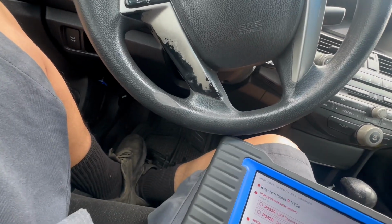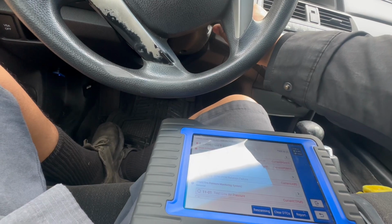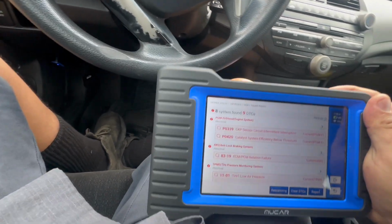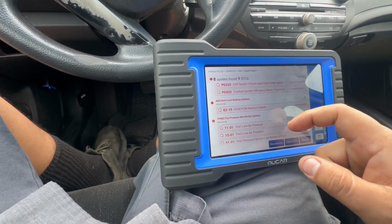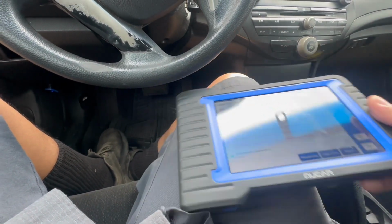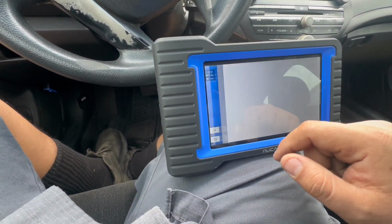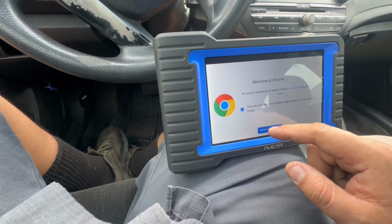Got a Honda Accord here. I'm not sure what year, but it's a no start, tow-in. No crank, no start. Got a crank sensor code, 420 code. Using my Mew car tablet. So check this out. Oh, not what I wanted.